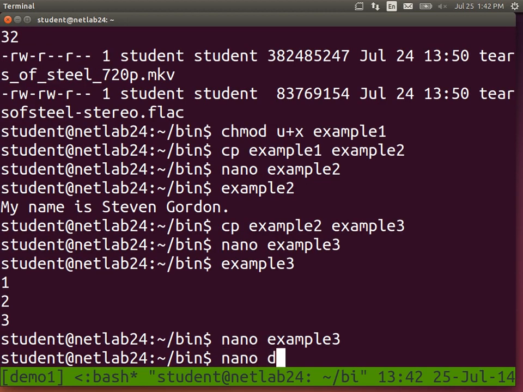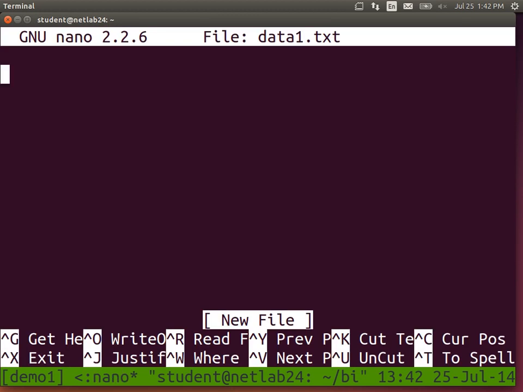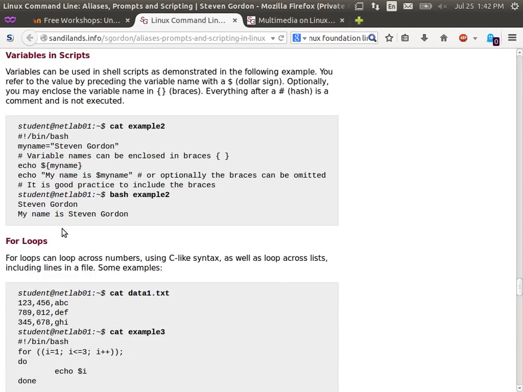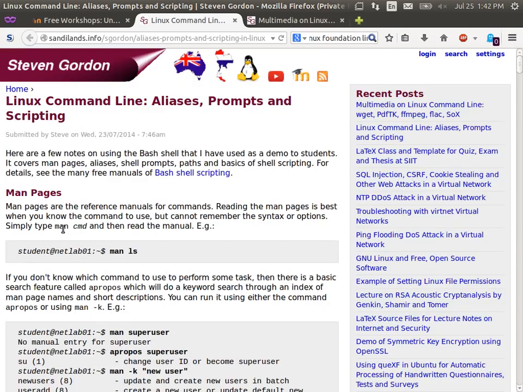And now let's create some fake data. Data1.txt, I will call it. Nano data1.txt, and let's put some data in it. You can either type it yourself or go to the website. I have an example. I'll show you. Again, the website is Linux command line, aliases, prompts and scripting.